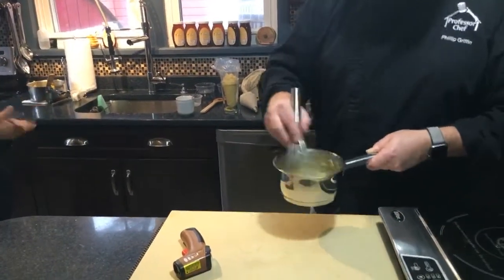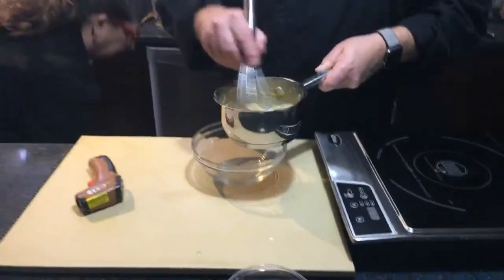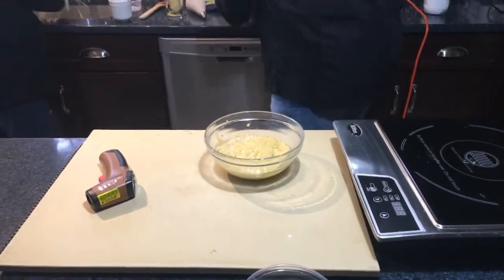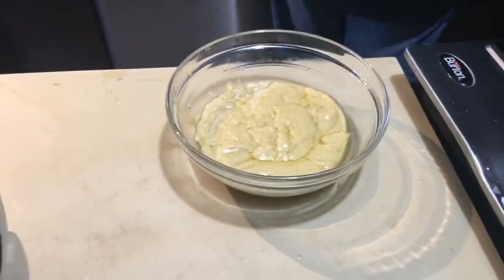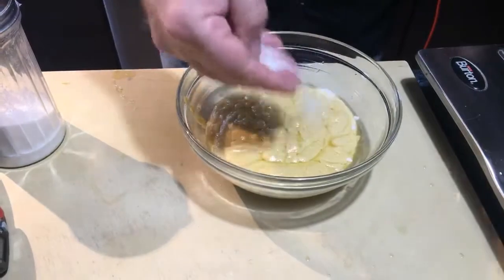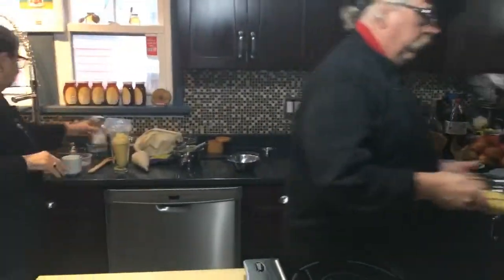That's about 1/8 teaspoon. Take it, put it into a glass container. The glass container is going to help cool it down faster. If you do not like the crust on top of your custard, you take a little bit of sugar and sprinkle it over the top. It adds a nice little shine to it, and it gives it a glaze, so when you mix it together, you don't have that crust. And then the refrigerator it goes.